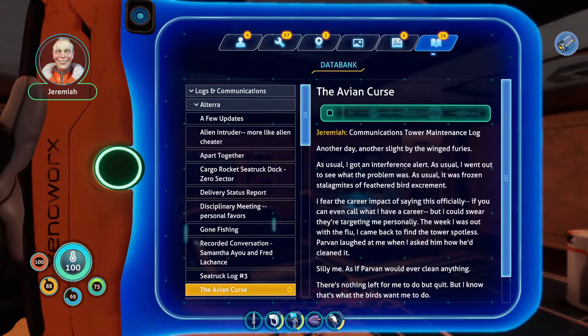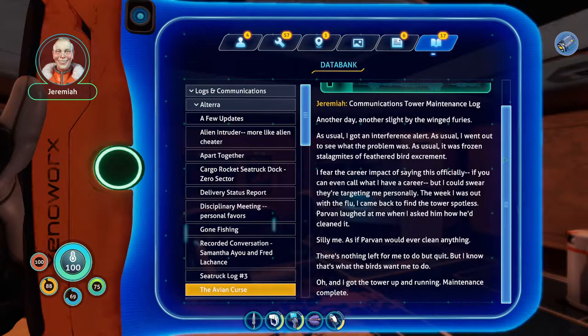Communications tower maintenance log. Another day, another slight by the winged furies. As usual, I got an interference alert. As usual, I went out to see what the problem was. As usual, it was frozen stalagmites of feathered bird excrement. I fear the career impact of saying this officially. If you can even call what I have a career. But I could swear they're targeting me personally. The week I was out with the flu, I came back to find the tower spotless. Parvin laughed at me when I asked him how he cleaned it. Silly me. As if Parvin would ever clean anything.